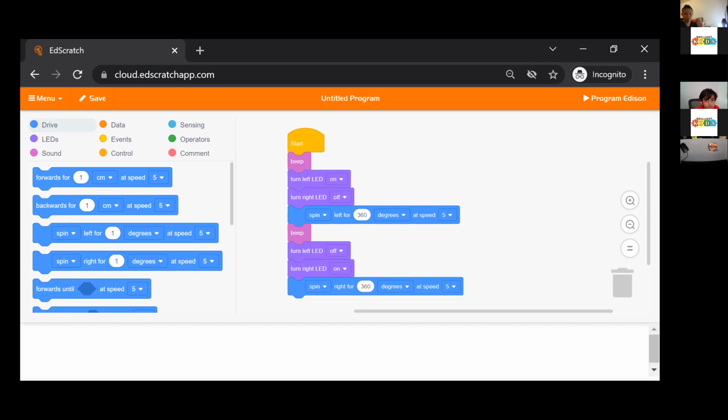So we do just program this again. Okay, so let's program this Edison here. Okay, let's disconnect this. Okay, fix the cable.